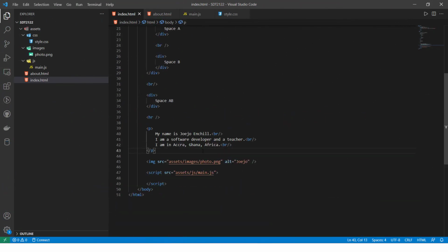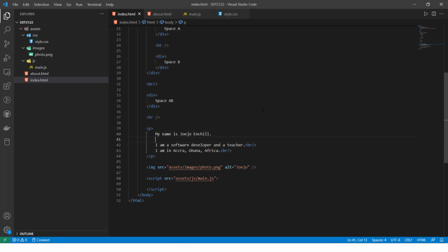Now, instead of using the line break element, we could equally introduce multiple P elements to do the line breaking. So with the first line break, I'm going to remove that and change it to multiple P elements.